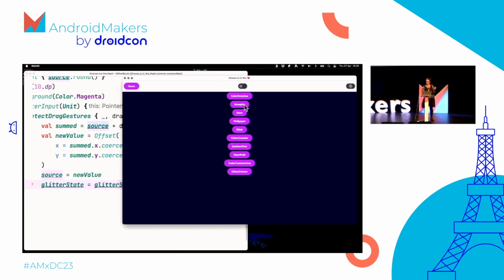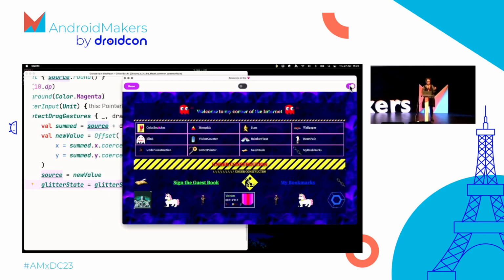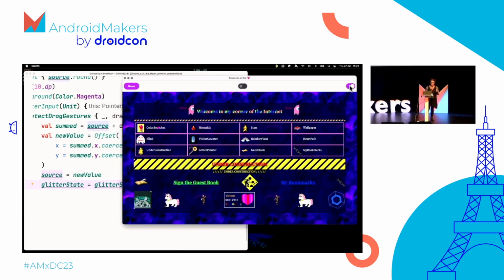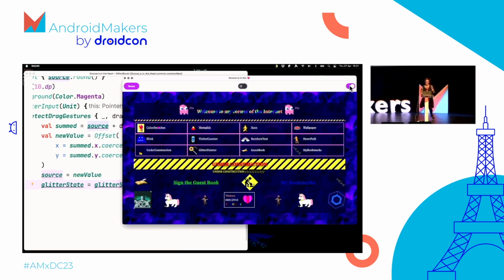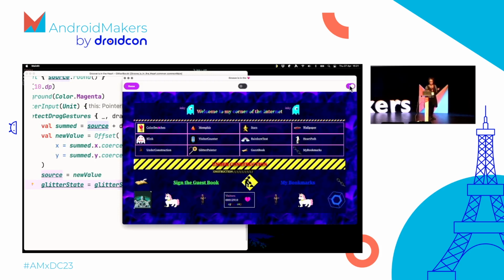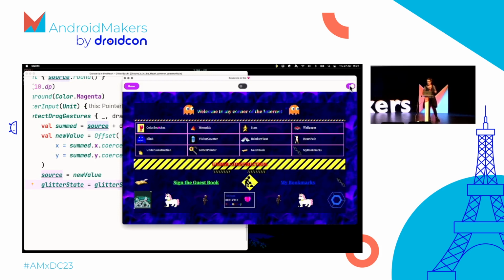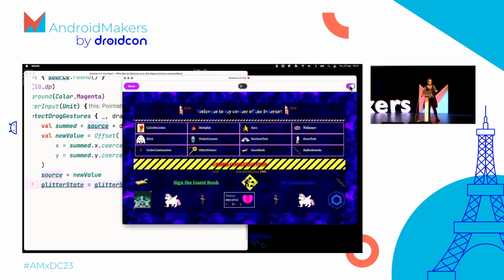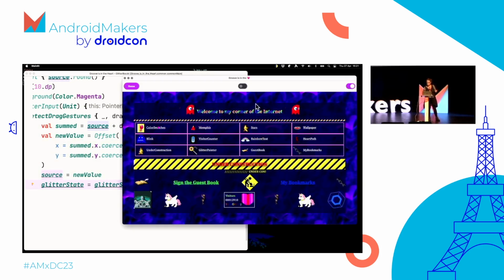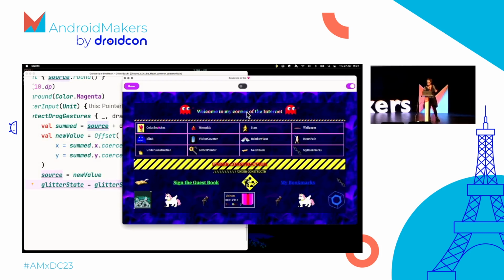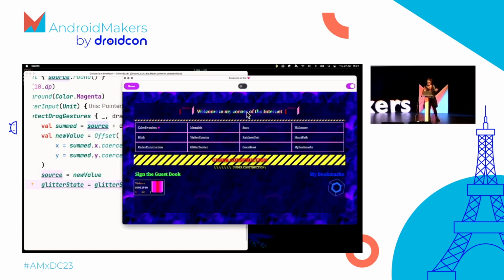Let's see. I have another special switch here, which will change it all into a 90s website. Okay. I told you that the animated GIFs do not work on Android. So you can say to me, well, this looks very flashy, Maia, but you've just filled the whole screen with animated GIFs. Now, I put an Easter egg behind this text. If I click this, all the animated GIFs go away.